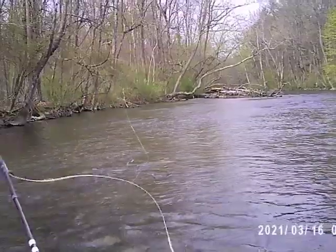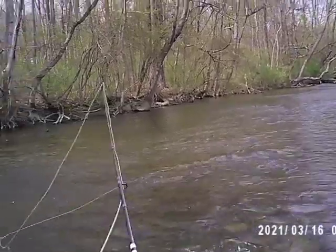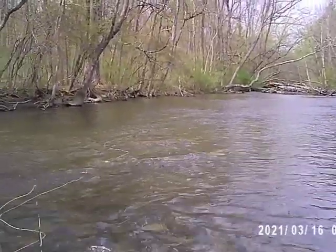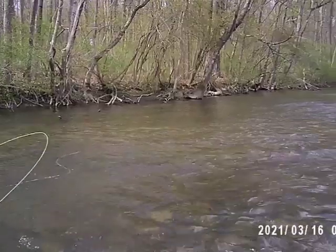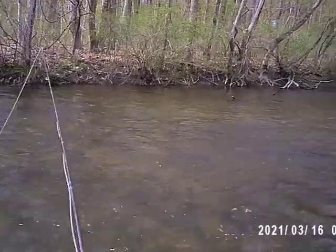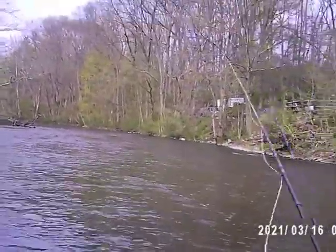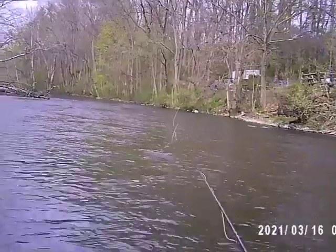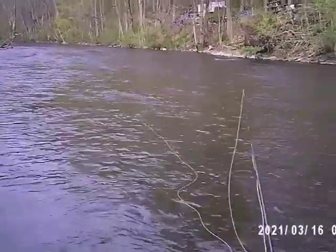Let's see, that was me more than the rod. Hold on. There you go. Lay it out there. Let's switch sides. Let's get a little more distance here. Let's see how far we can lay this bad boy out. I'm not seeing a problem there. I'm pretty happy with that.